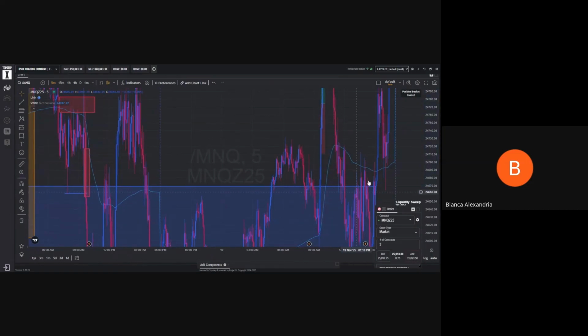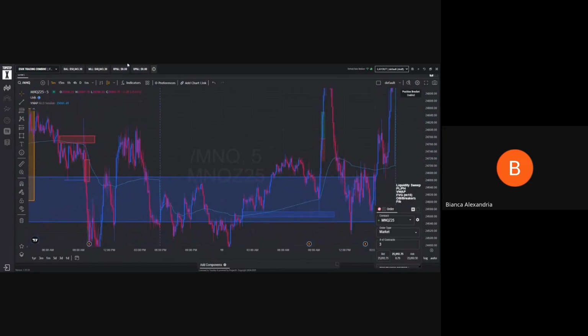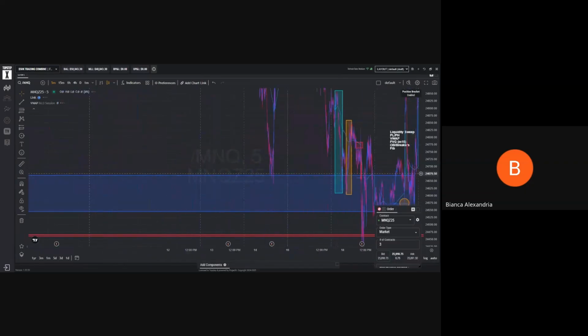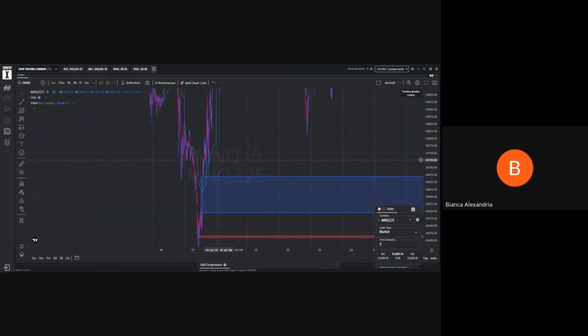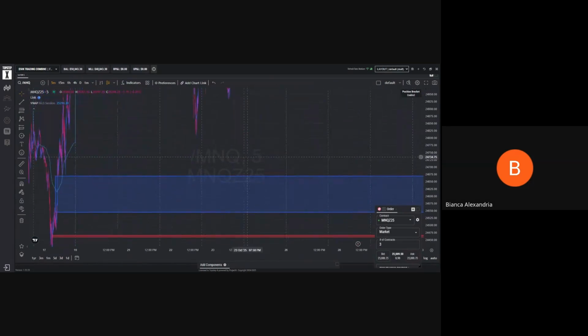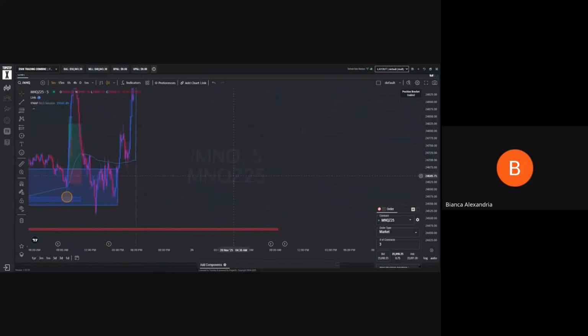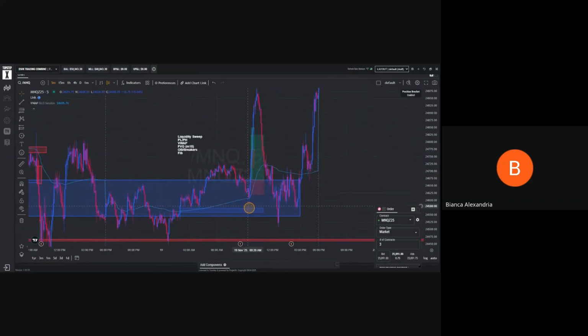But that was a trade. That was a first trade. So again, we saw a liquidity sweep here. We saw a liquidity sweep here. There were previous highs and lows. There was VWAP, and price came above it with speed. We had that 15-minute fair value gap here, inside already another one. And then this is not a 15-minute fair value gap. I don't even know why I got this. Oh, my bad. Yes, it is. It is a 15-minute fair value gap. It came into one within another one.